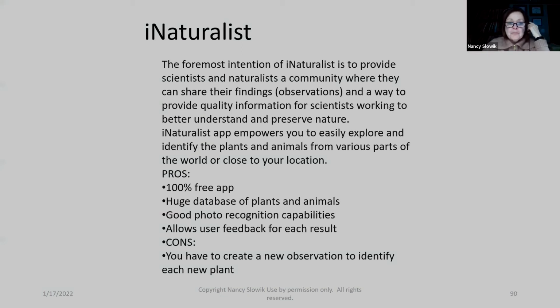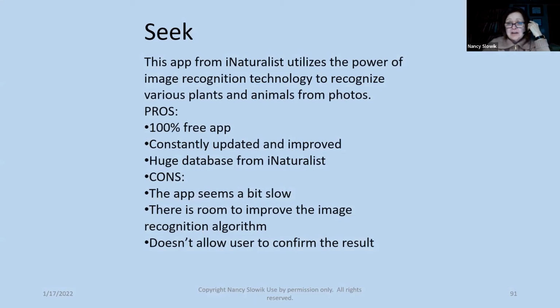And apparently there's Seek. I don't know if you use that one. It's similar to iNaturalist, uses the power of image recognition. So those are all ways to kind of get into those identifications.